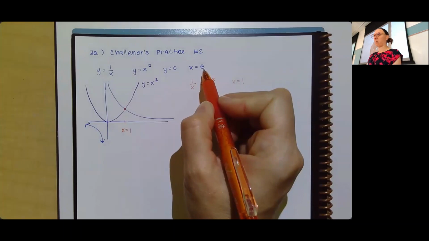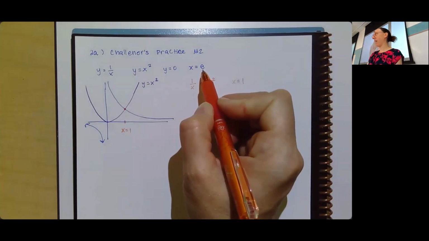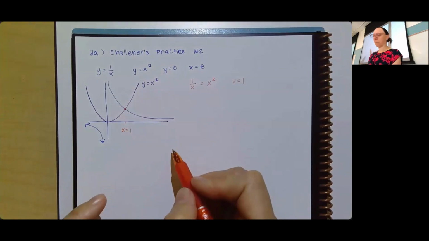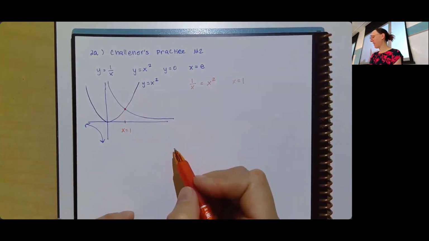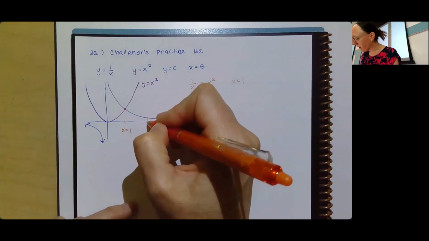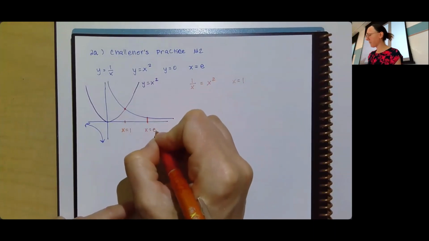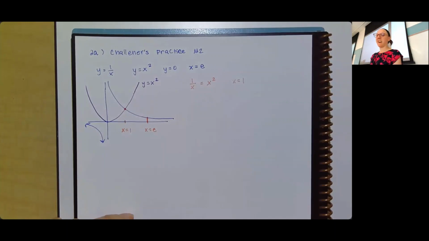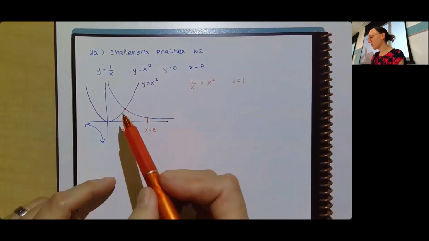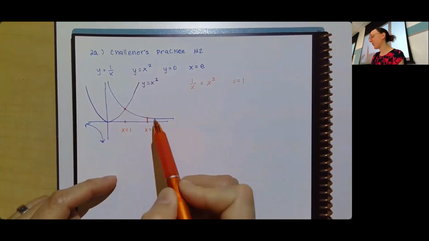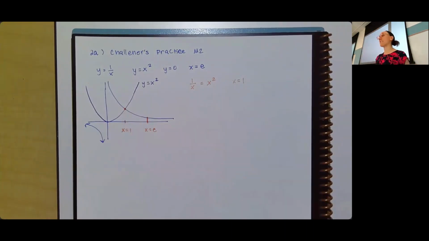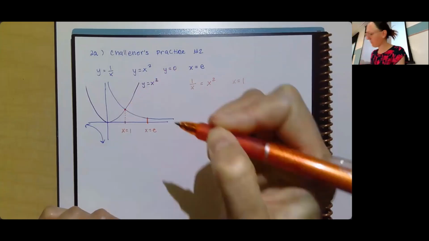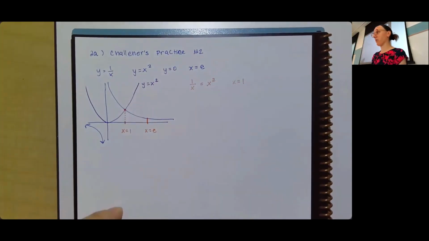So that means that this point right here is at x equals 1. E is about 2.71828459045. I could keep going, but I'll spare you. E is about 2.7. So it is somewhere over here. So no matter what you do to find this area, we have to break it up into 2 pieces. So this region, I could try to go left and right, but I've got different left and right walls. If I go top and bottom, I've got different ceiling and floor functions in different parts. So I have to break this apart right here and write 2 separate integrals.